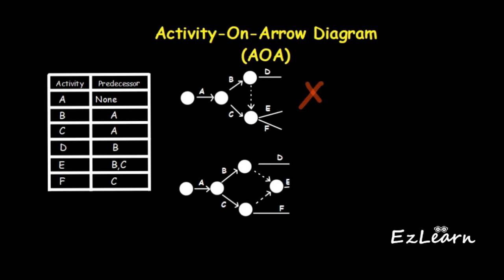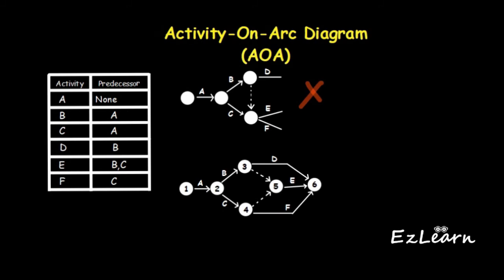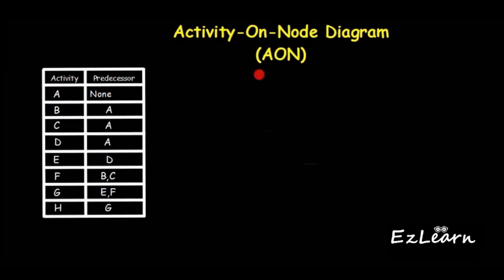So the activities D, E and F would be the last three activities in the project. Then I can connect them by one node like that. And you always link all the last activities to one last node to highlight the end of the project. After it finishes, what you need to do is number the nodes, like 1, 2, 3, 4, 5, 6 like that. So that would be our schedule.